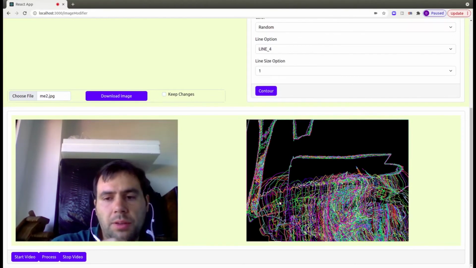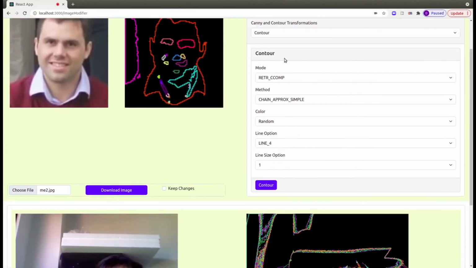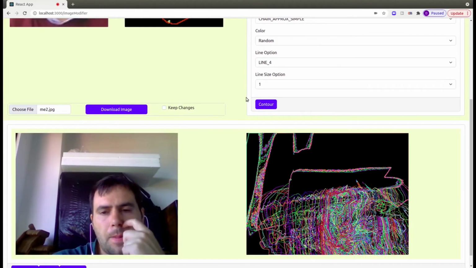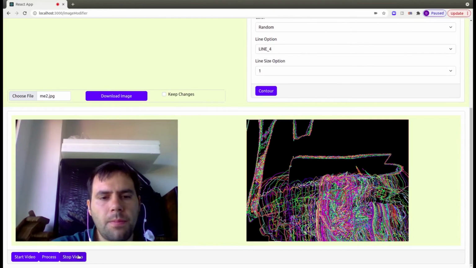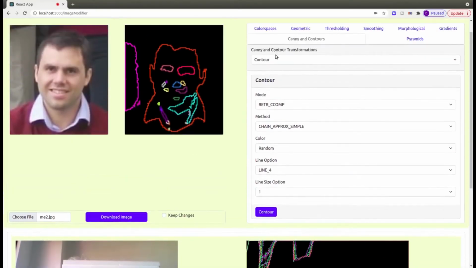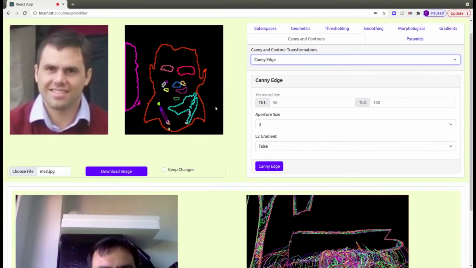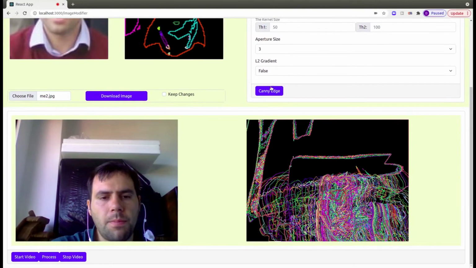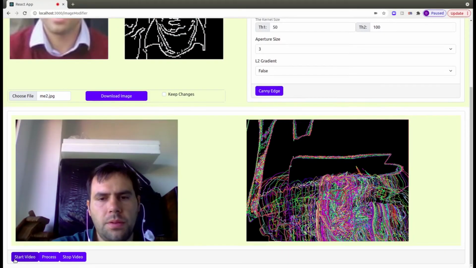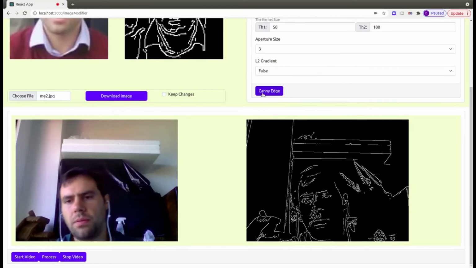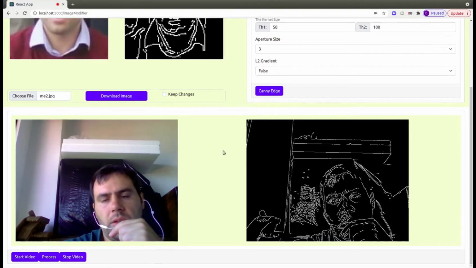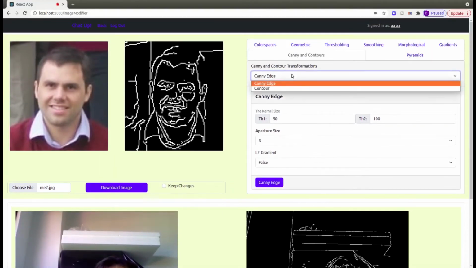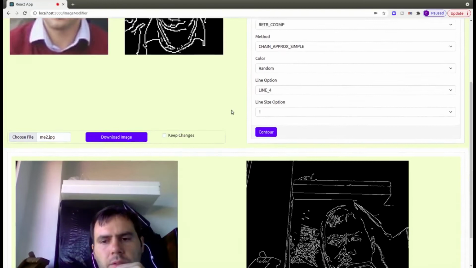For some reason it's happening for the contour, but it's not happening for the Canny edge. You see, it's not happening. It doesn't happen for this case, but it happens for the contour.